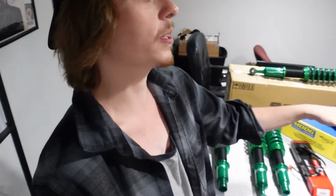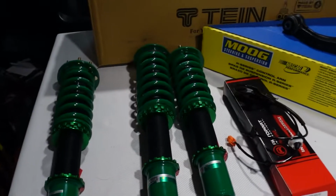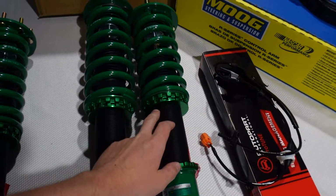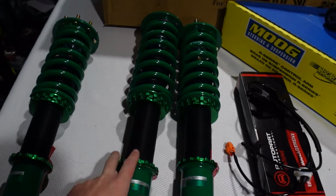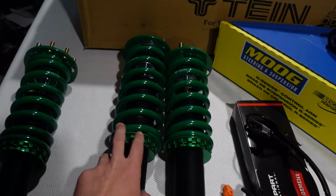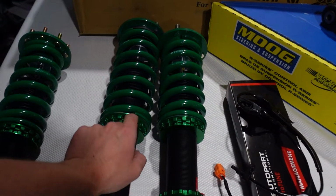I did some research as well, and we can change out some springs for a different spring rate. I read this whole long article by some guy on a TSX forum. Shout out to you if you end up watching this. That article is super helpful, and I'm gonna try and find it and link it down below. But he changed out the springs to some 65mm perches in the front. So I believe, now don't quote me on this, but I believe these are 65mm perches here in the front and then 75 in the rear. He said that he used the rear spring in the front with this perch and then moved the perch from these to the rear and got a different spring.